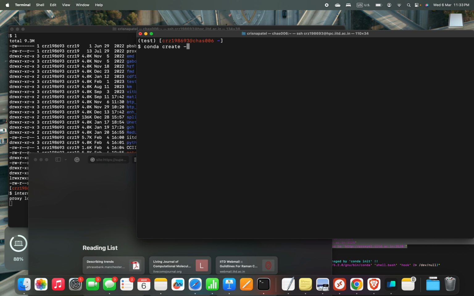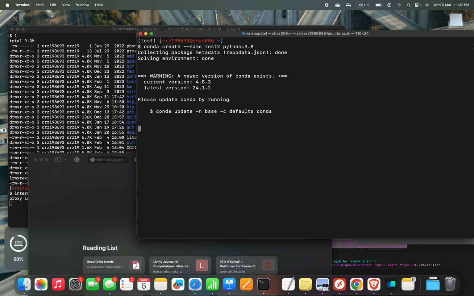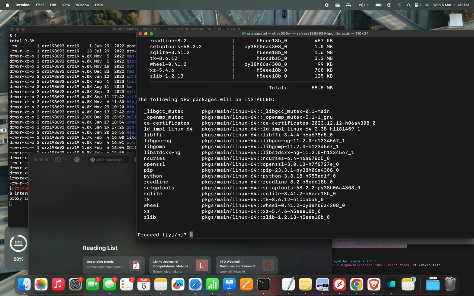Conda create name, and then say I'm gonna say test2. Create another environment, and while doing so, make sure that Python 3.8 is installed in it. This one is working.